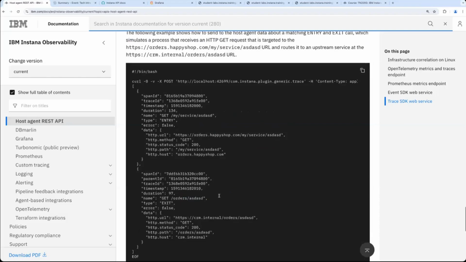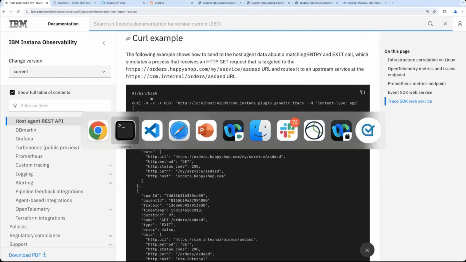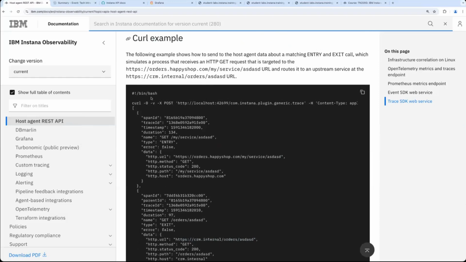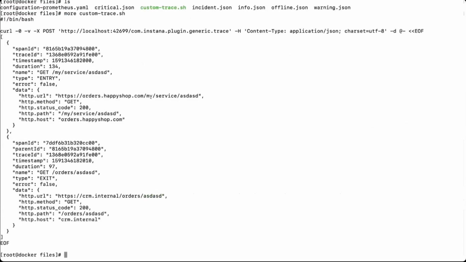And if we run that and send it to my Instana agent, I have exactly this example used here as a short script.